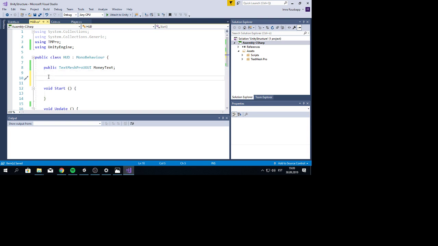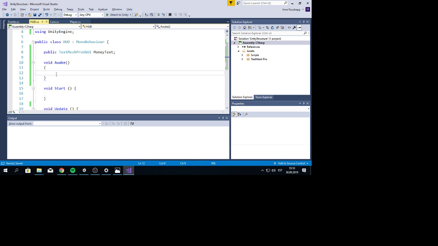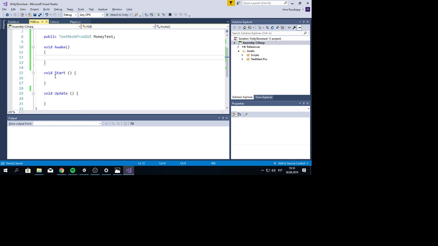And listening, or binding this event, should be done in the Awake and OnDestroy methods.